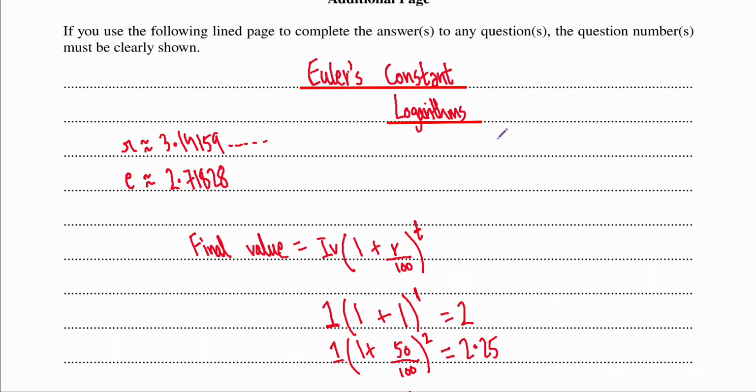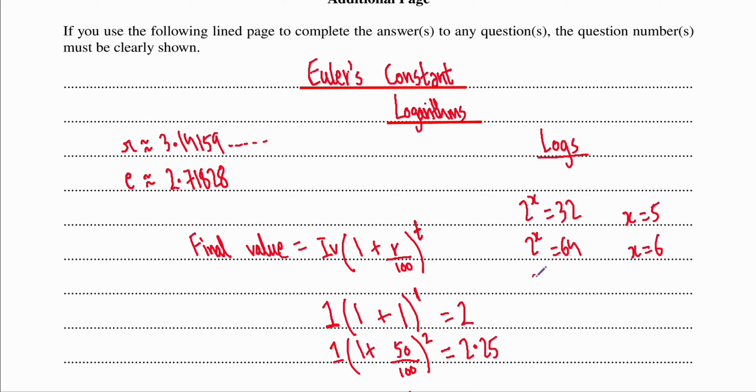And now we need to learn about logarithms. So let's do this right here. Logs. Well, if I told you to solve 2 to the power x is equal to 32, well, you can just guess, right? You know, 2 to the power 1 is 2, power 2 is 4, power 3 is 8, power 4 is 16, power 5 is 32. So you would say x is equal to 5. Okay. If I told you 2 to the power x is equal to 64, what would you say? Well, that's pretty simple. x is equal to 6.